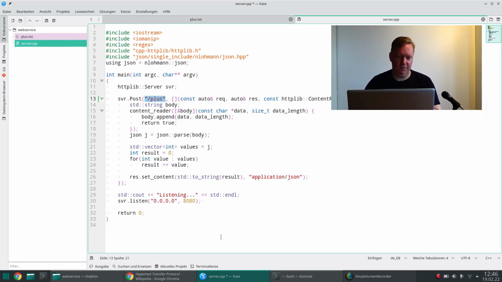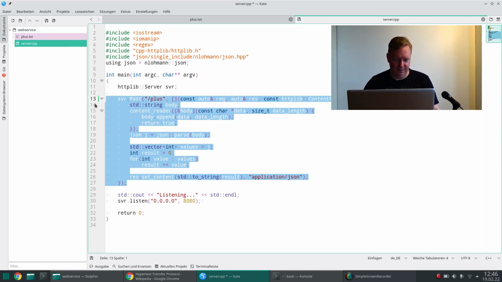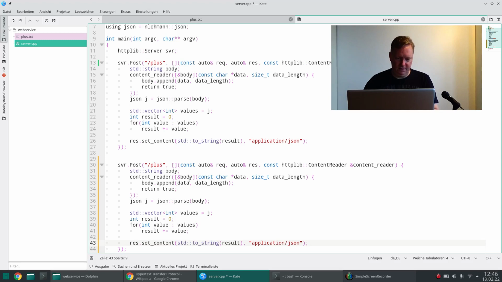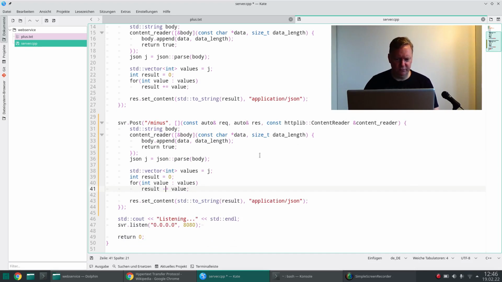So I could also have another path, like instead of plus, I could also have minus, for example, and then subtract values or whatever.